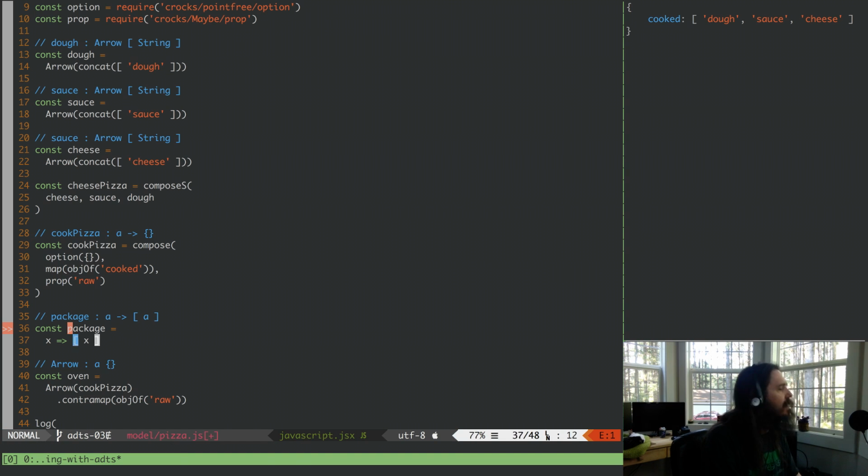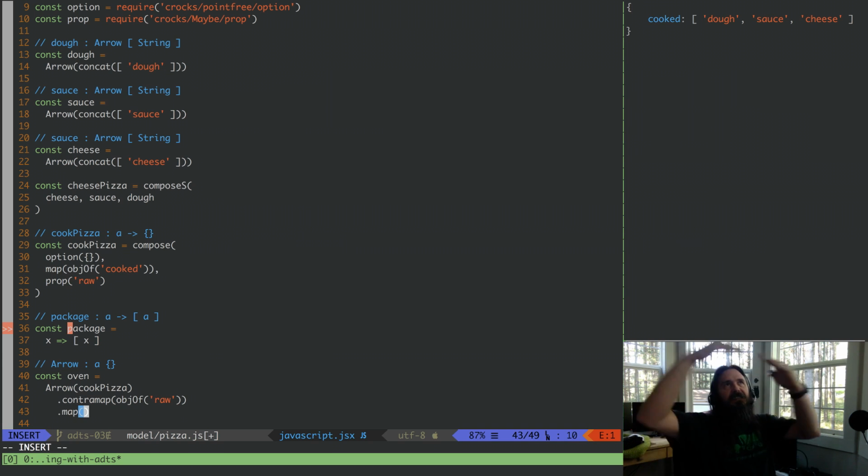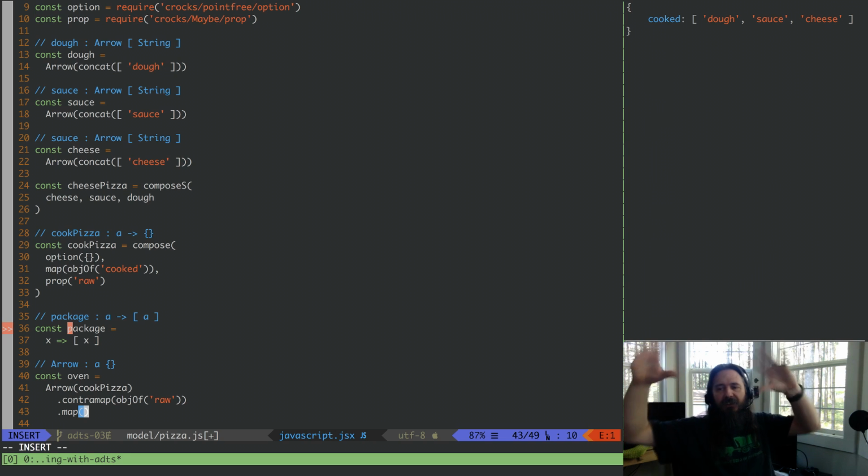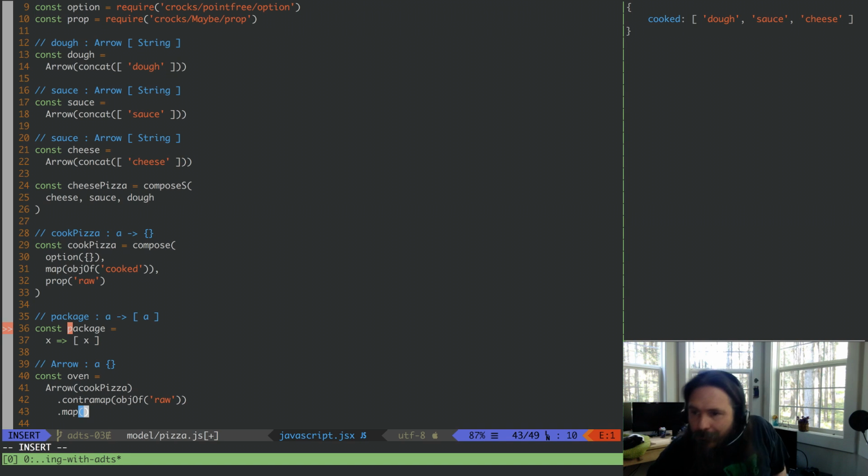So what we can do now is say the packaging just comes with it. Maybe it's just built into the specific oven that we have, right? So what we can do is just map this on. And like I was saying earlier, it doesn't matter whether we lift and have everything in the arrow or, oh yeah, see? Scott J. Anderson's right.